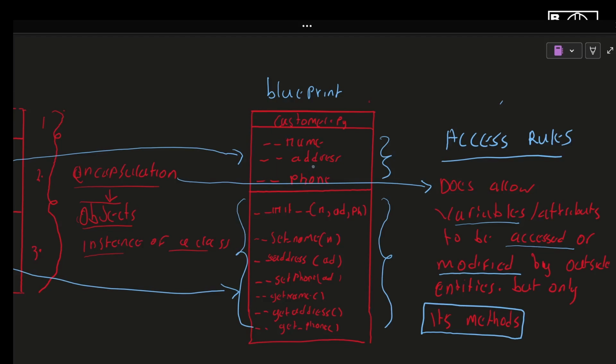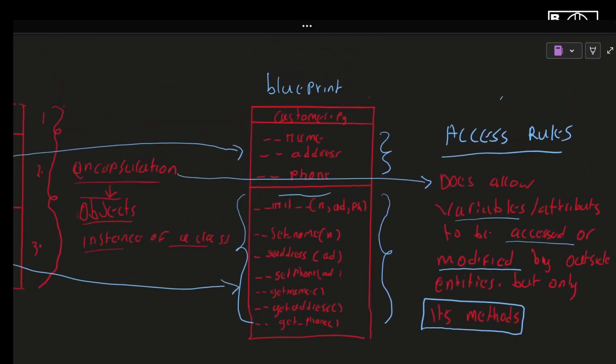So these attributes can only be accessed by the methods in it. I hope you understand that. These are the rules that we must never bypass, by the way. Therefore, we have defined this variable, and for me to initialize or pass its value, I have to pass it through a method.